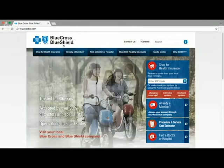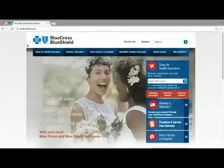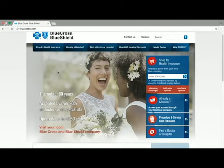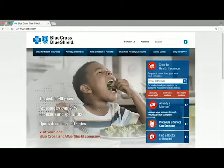But anyway, we thought we'd review the Blue Cross Blue Shield site. That's bcbs.com. And when I first looked at it, it's got these big hero images that fade behind white overlay text with a little bit of shadow. An encouragement to visit your local Blue Cross Blue Shield company because Blue Cross Blue Shield is a bunch of different companies under one name, each state or even multiple in the states.